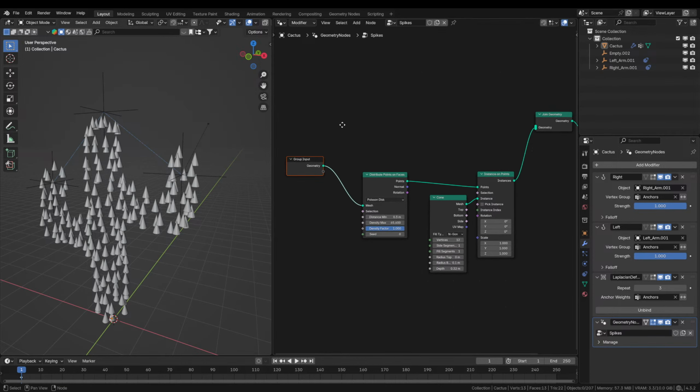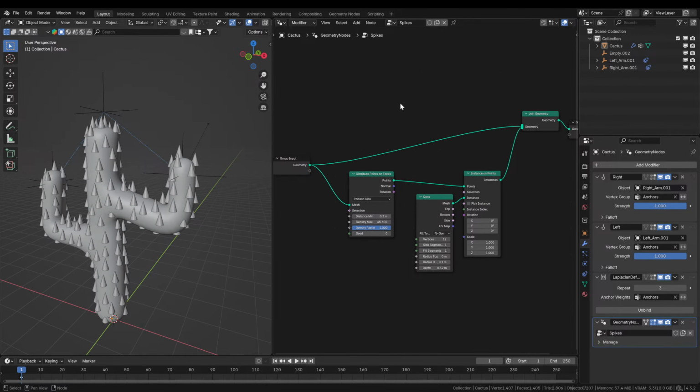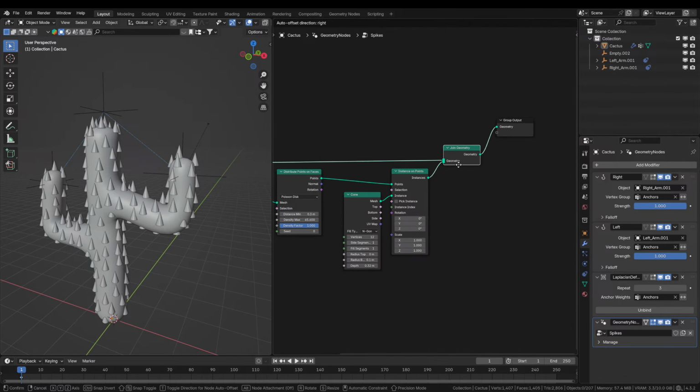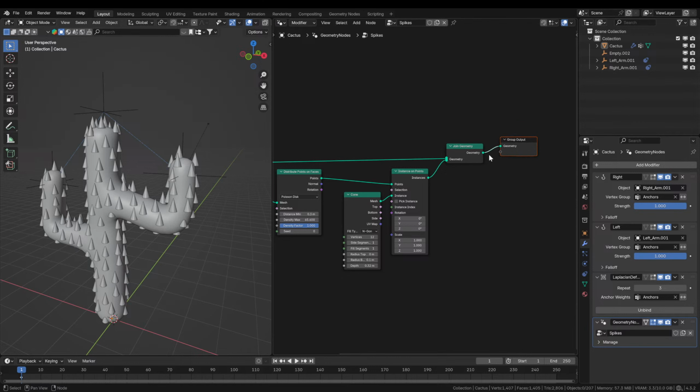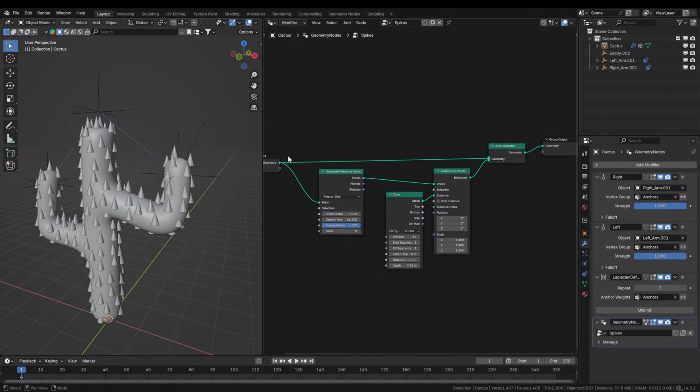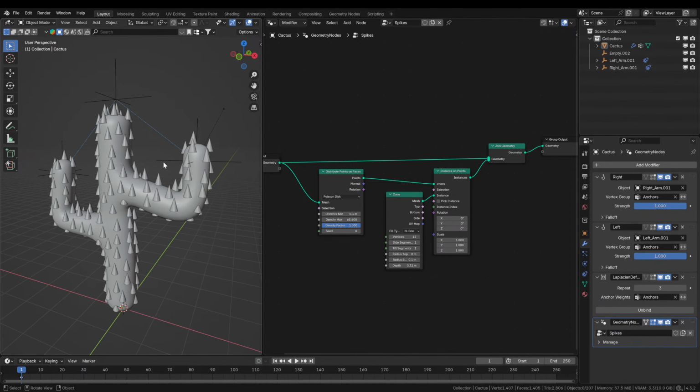And then I can just connect it over here. And by this, I just bring back the original one after whatever I'm doing here. So that's the method you can use to bring back older versions of the geometry at any point. Okay, so let's continue now.